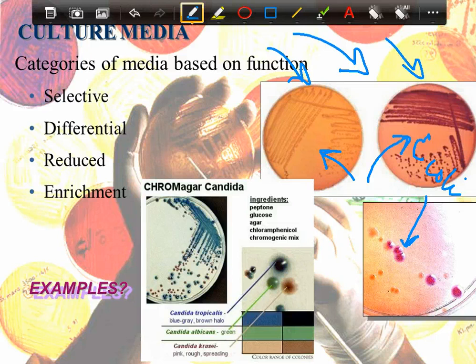Now the organisms that don't use lactose, the one on the left, they're growing, but they're not changing the pH of the medium because they're not using the sugar. The colony color does not change, and that's this one right here. So you can differentiate between two different organisms on this medium. Here they are mixed together on a plate. You can see that this one is a lactose user, and this one does not use lactose. Two totally different species.